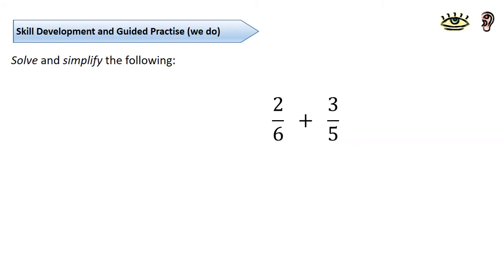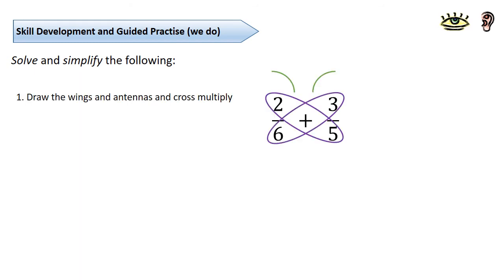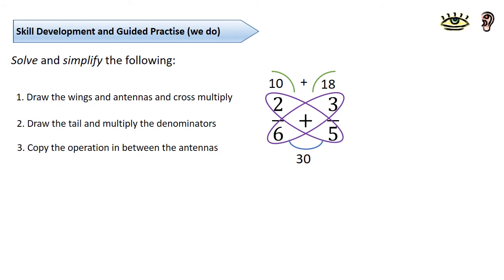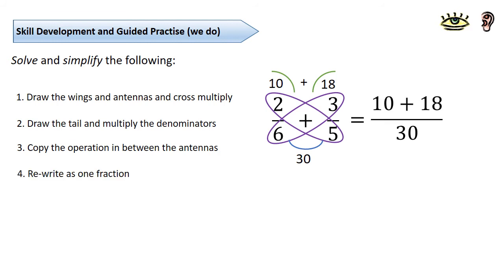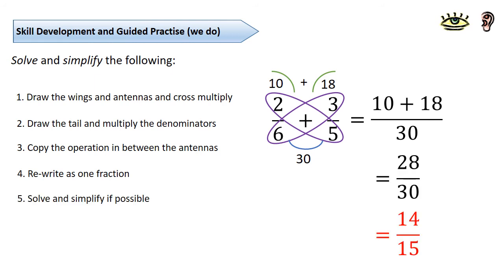Right, with this one, both the denominators are different, so we're going to have to use the butterfly method. So grab the 5 from one side, multiply it by everything on the left side, and the same for the 6 on the left hand side, multiply it by everything on the right side, and both the denominators. So both the denominators give 30, and we have numerators of 10 and 18, add those together and we get 28 over 30. Then to simplify, 14 over 15.